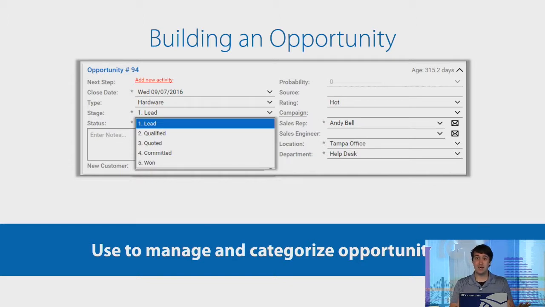Now I'd say that the 5 steps I have here are pretty basic, and you may see, well, you know what, I don't really have a quoted stage. Once they've qualified, I actually do the quote right then and there. Change this list to match what your process is. Because if you have extra steps in here that don't pertain to your team, it's going to make them less likely to enter this information in, and then you're going to have less useful data, and it's really going to hurt you on the reporting side of things. And we'll talk a little more about how these stages come up when we get to our sales funnel later on, but these are key for tracking how likely you are to win a deal and the potential revenue your company stands to bring in.